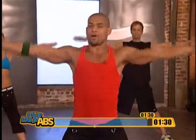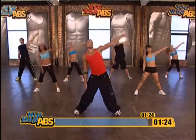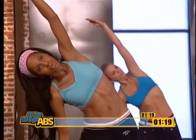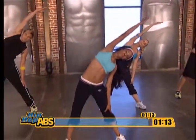If at this time you wanna grab some water, that's good too, okay? Here we go, now. Take your right arm over your head, keep your left arm down to your side, and reach, stretching out the oblique, okay? Here we go, now, take it to the other side. Lift, left arm up, right arm down, and pull through. You got it.